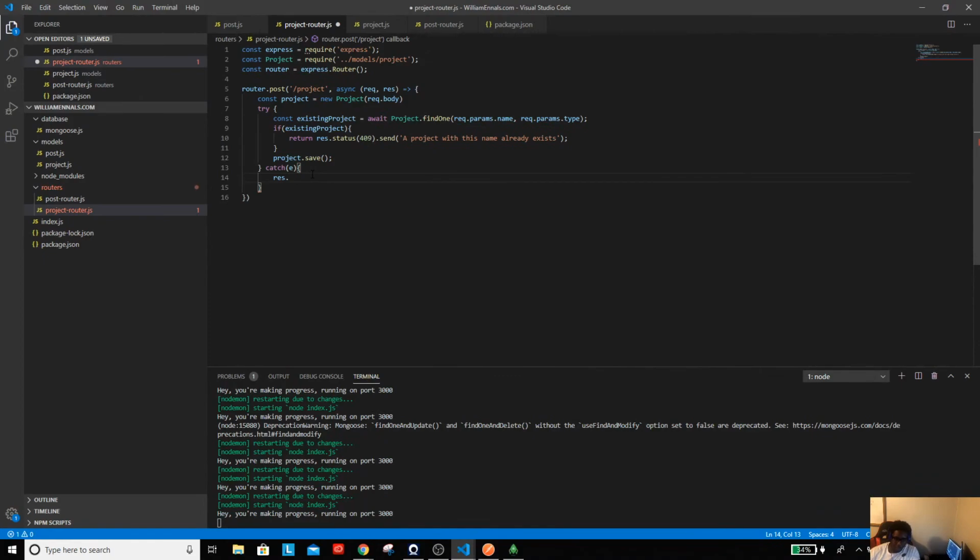Because at this point, when you're trying to save it, if it doesn't save, then maybe something's going on with the data. There should be no reason it just gets rejected from the database. I say there shouldn't be a reason, but maybe like your database could be full or something too. But that's a whole different discussion, and don't take my word for it. So we're going to do response dot status. We're going to say 400.